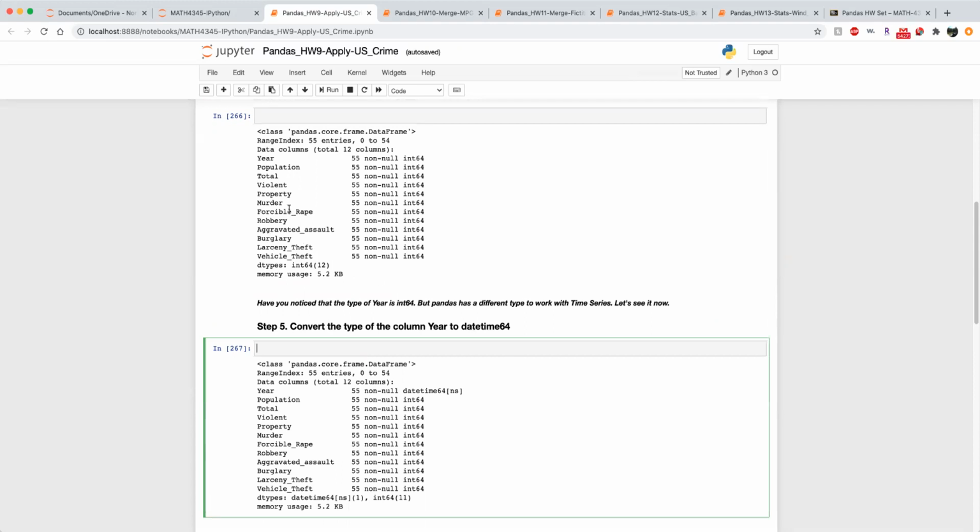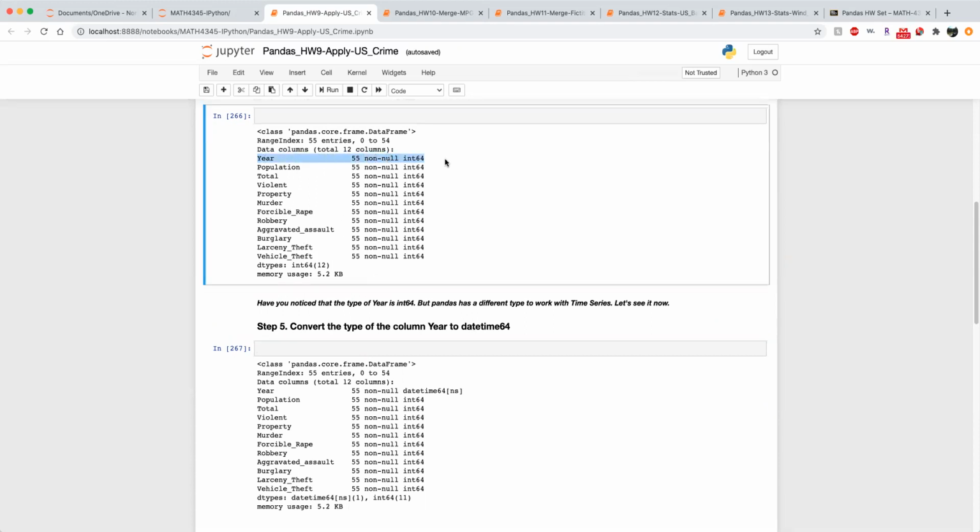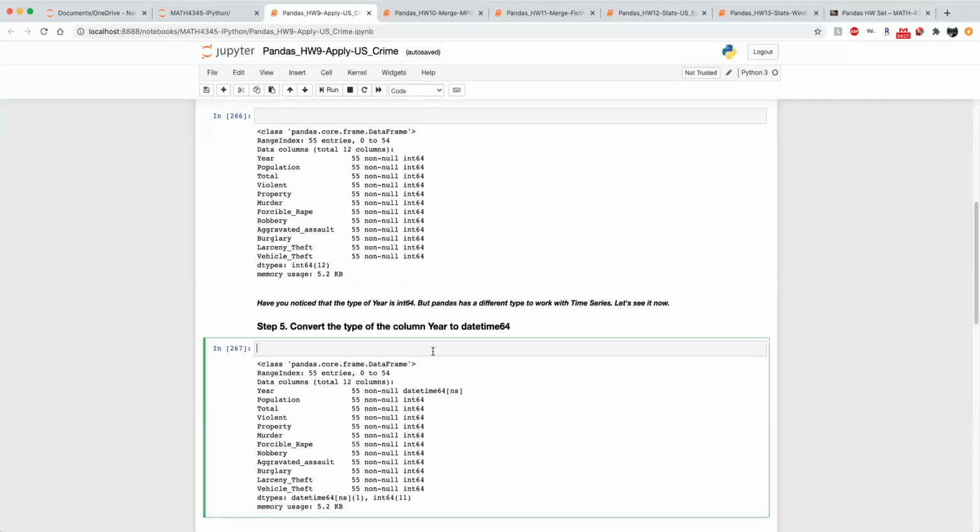But look at this. You see here, the data type of year is numeric, not datetime64. So let's convert the data type of year to datetime64.